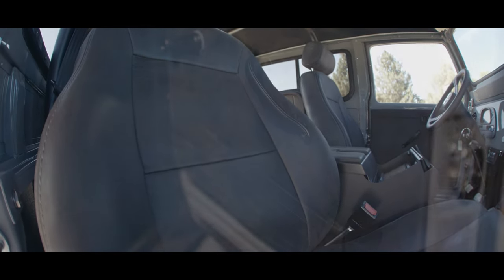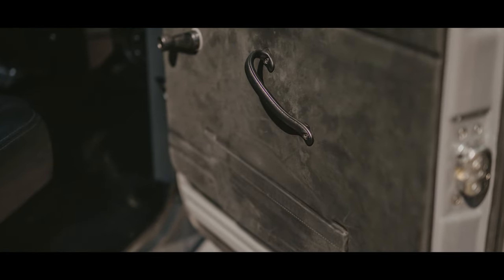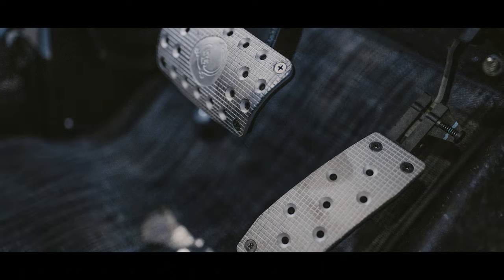We did a really nice charcoal gray leather with almost a nubuck texture or tone to it that I'm really happy with. You'll notice we did custom door panels with map pockets, designed in the same material referencing the original FJ40 door panel but subtly upgraded — still with the stock window regulator, door straps, and manual windows.